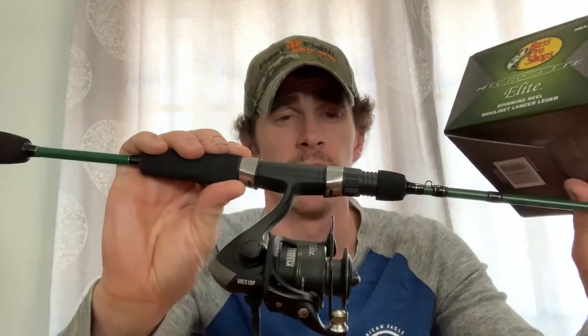So it's a 7 ball bearing system, which isn't bad for a $40 spinning reel. Not bad at all. I usually want around 10, somewhere around there, but 7 is not too bad, especially for the size. It's 6.2 ounces in weight. It's got a max drag of 6 pounds. So it's not really made for huge fish, but I might have to go test it out and see how big a fish I can get with this guy.